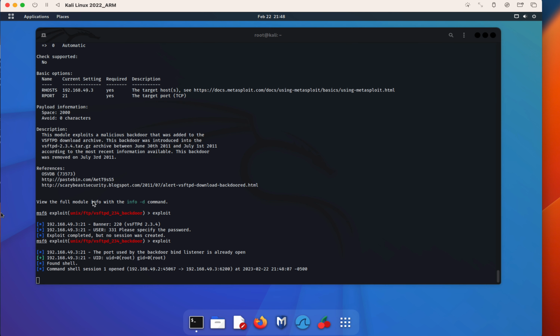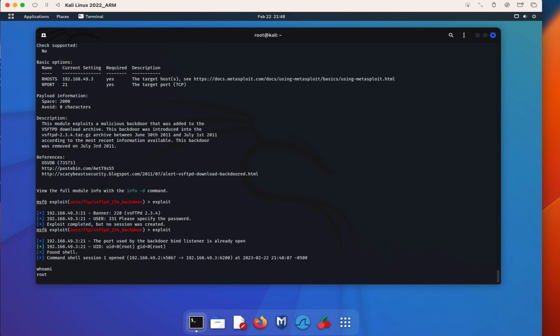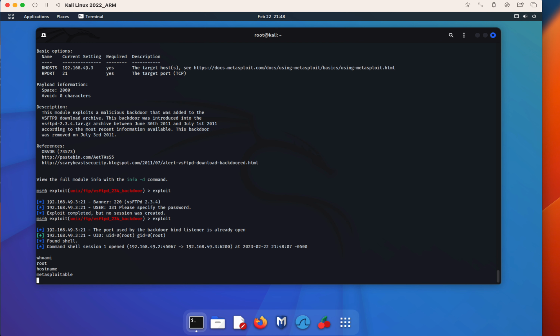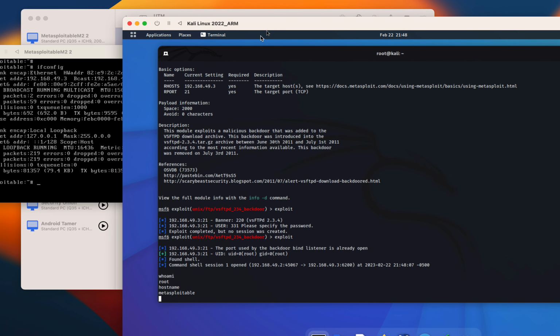Let's double check. Whoami. Root. Hostname. That's metasploitable, which means that we are inside this machine over here.